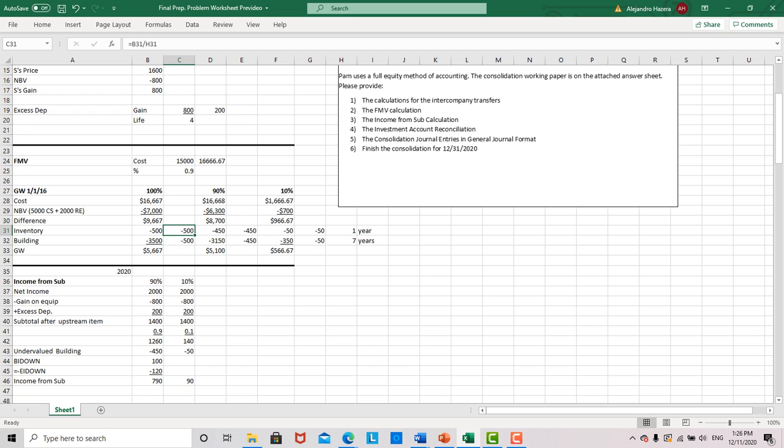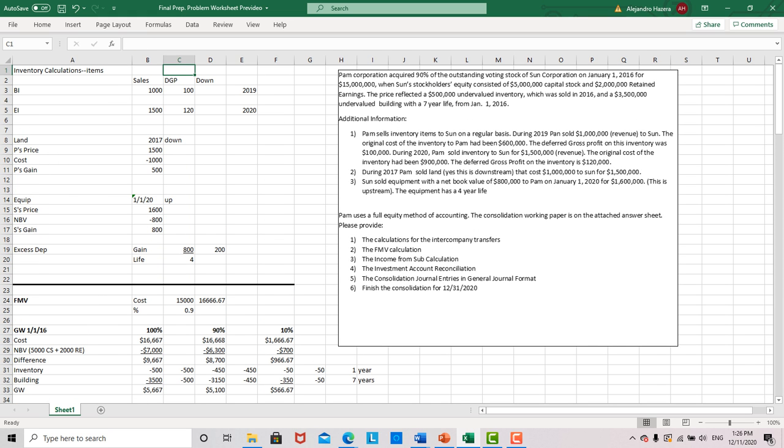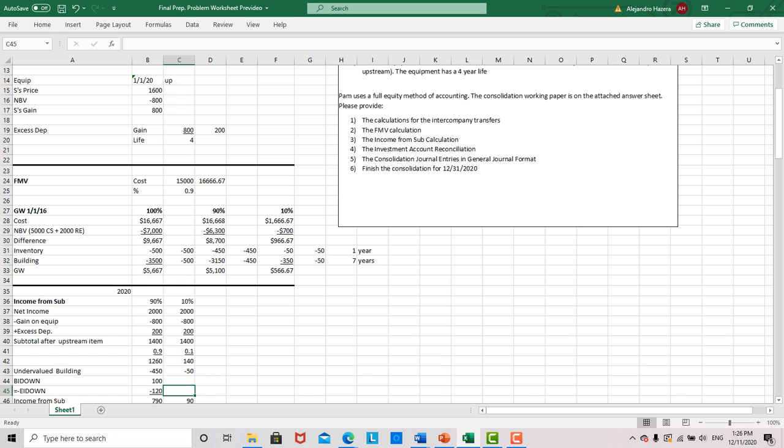Now, why didn't I take the inventory here? Because it's 1 year. However, the undervalued inventory, going back to the original paragraph, was sold in 2016, so that inventory is long gone. I wasn't trying to trick you, but I'm trying to emphasize that if it's a multi-year consolidation and you're past the second year, you're 3 years out, 4 years out, the inventory has been long gone, so this will be zero and it doesn't affect the income account. Anyway, so there's your income account.